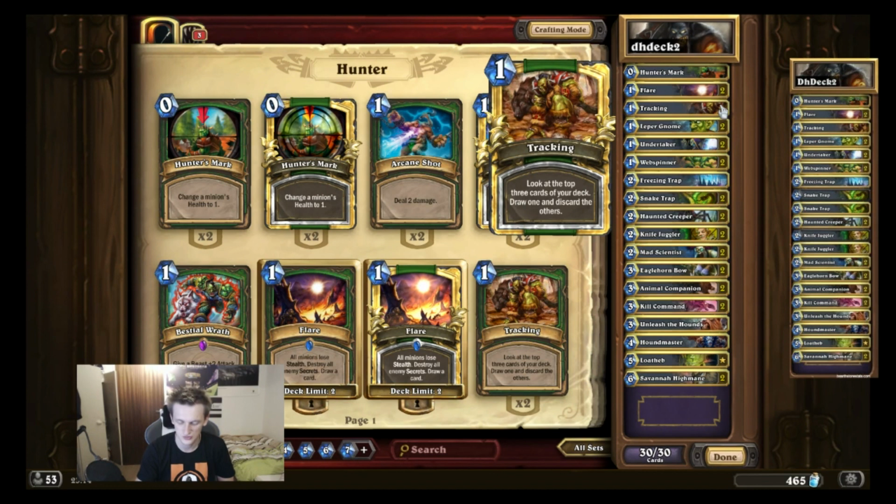Because if you don't top deck your Bow or your Kill Command, you can top deck the Tracking and then search for those cards. And besides that, let's say you're in turn 5, you don't have the Highmane, you want to play the Highmane in turn 6, you can use the Tracking to find the Highmane and discard cards like Webspinners and Undertakers. All those cards are pretty weak later on. You don't want to draw those cards. How many games do you lose because you top deck an Undertaker when you needed a beast for Kill Command or any damage? So Tracking is really nice.